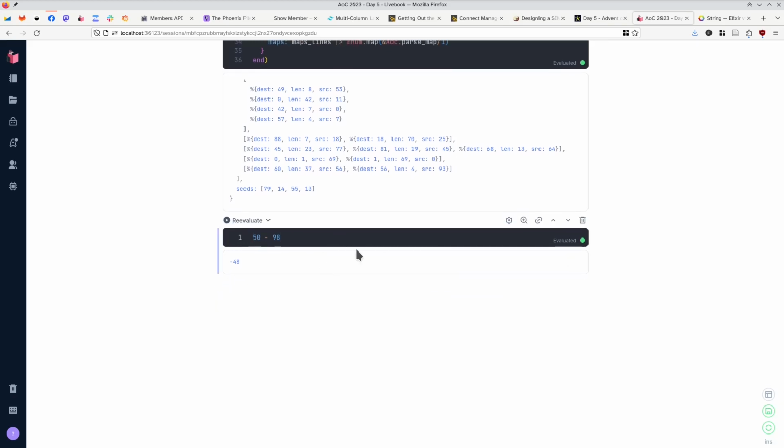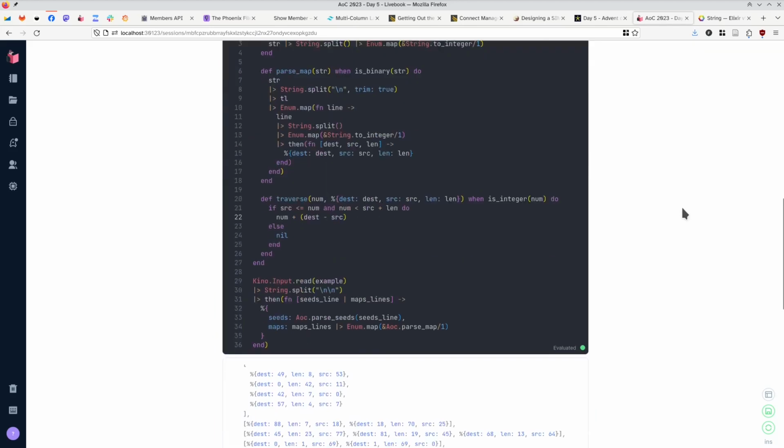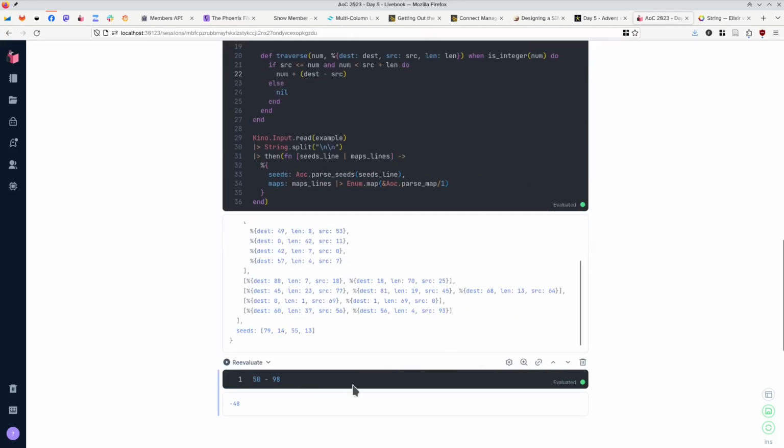And then if we map what is one of our seeds, if we map 55 to this, we get 7. All right, so this is clearly wrong.